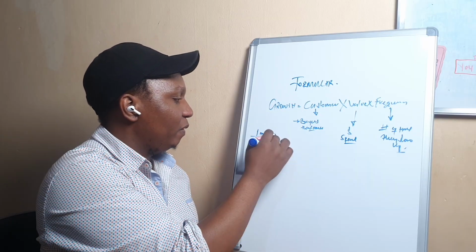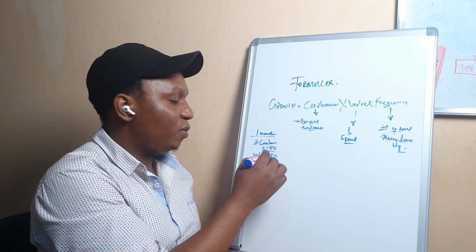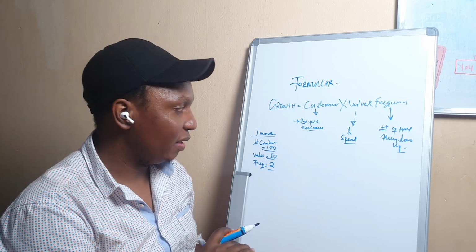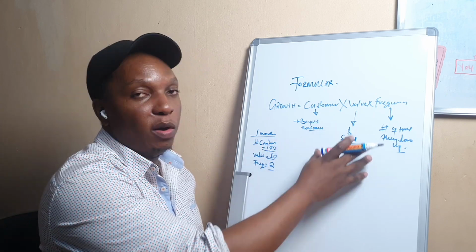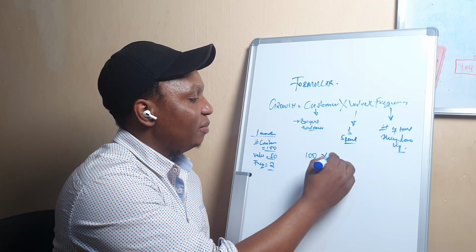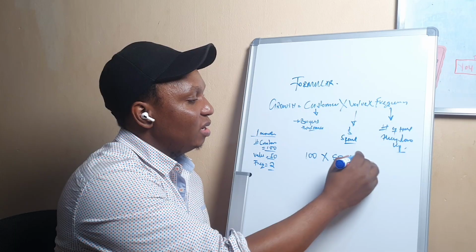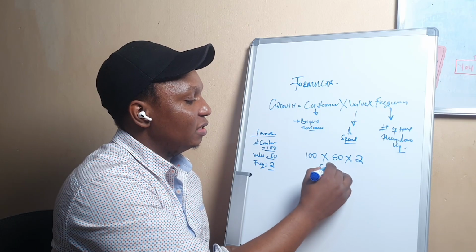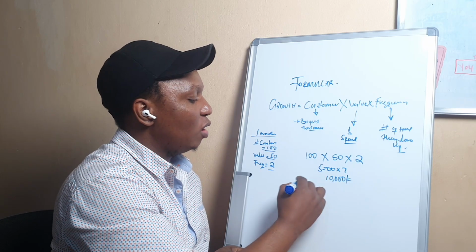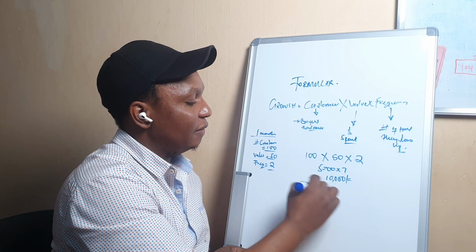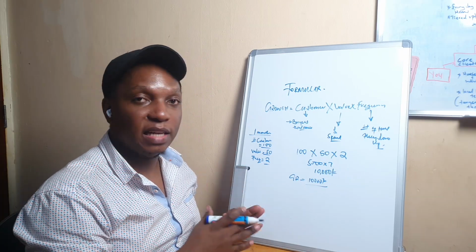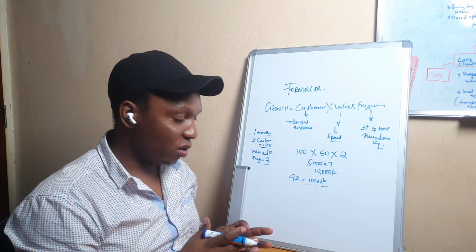So in a month, we get 100 clients who spend the value of 50 and they show up twice a month. If we substitute these values into our equation, we get our customers, 100, multiplied by the value that they spend with us, times the frequency. So this is going to give us 5,000 times 2, which is 10,000. So our growth revenue is equivalent to 10,000. That is how you calculate growth or your growth revenue.